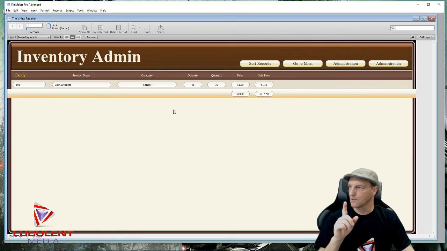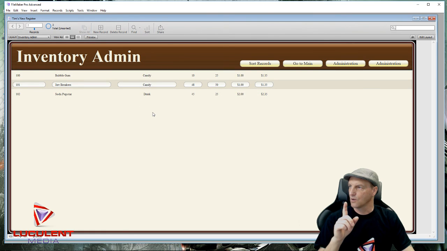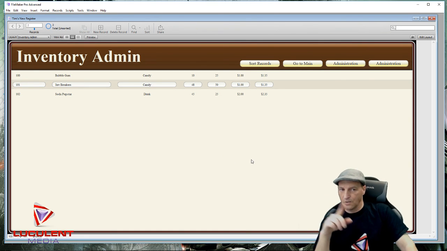So sort records. Show all records. That would probably be a good idea. So on our soda pop it was 45. So I got 45 on the soda pop stars.